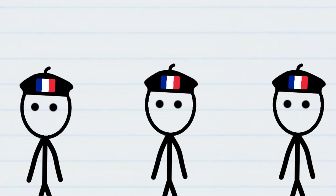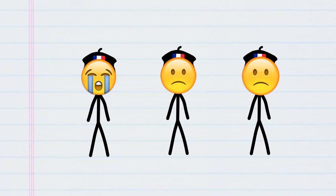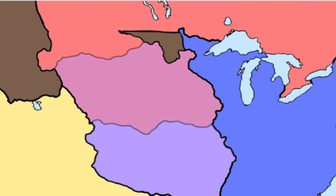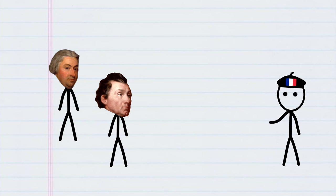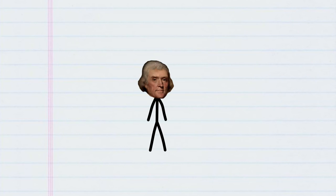Now look at this from the French's perspective. Their plans to establish an empire in the Americas were failing. They feared a war with Britain was imminent and that their territory would likely be taken by Canada. So they offered the US a deal too good to refuse. They offered not only New Orleans, but the entire Louisiana Territory, only bumping up the price from $10 million to $15 million. Now, President Jefferson wasn't totally sure about this purchase.